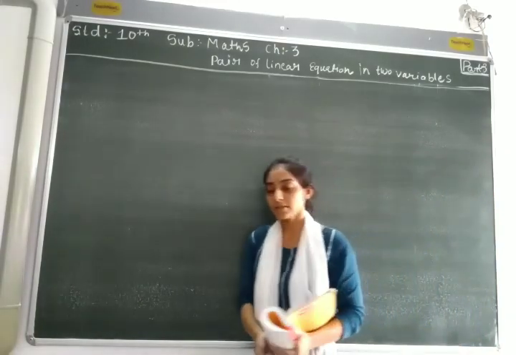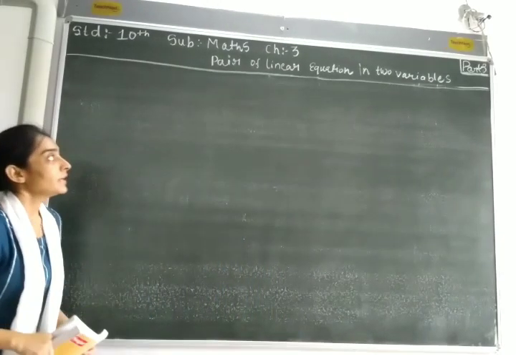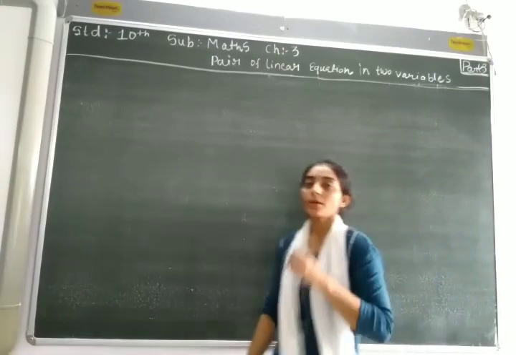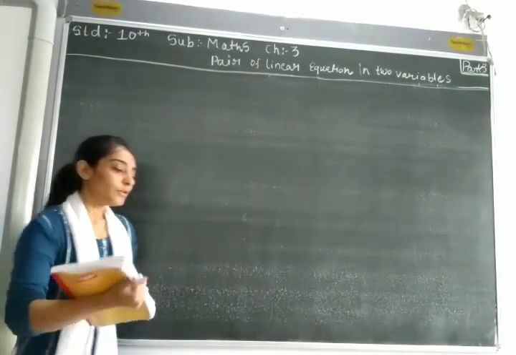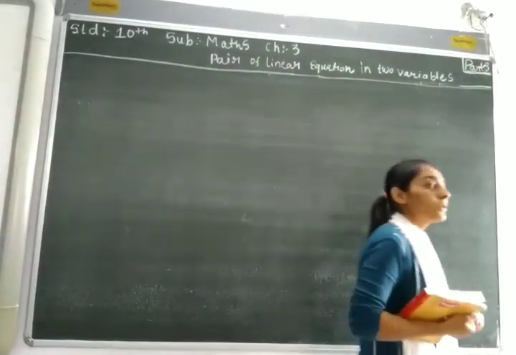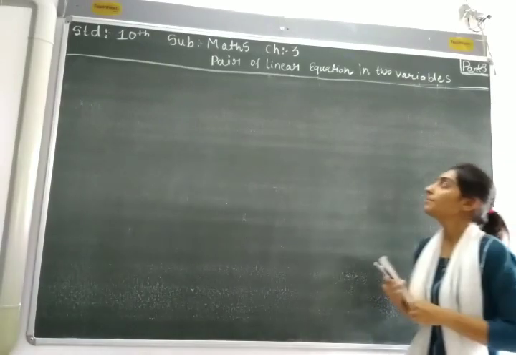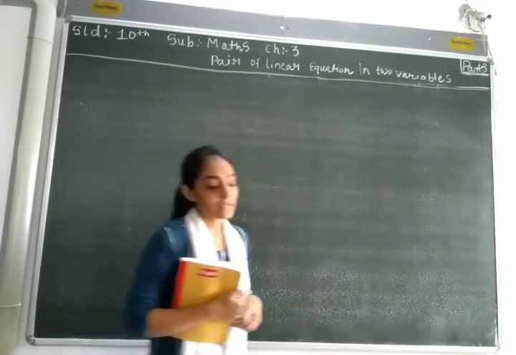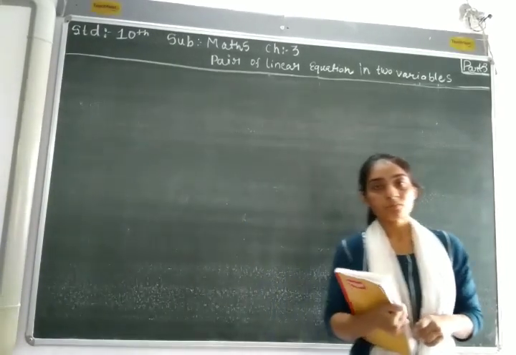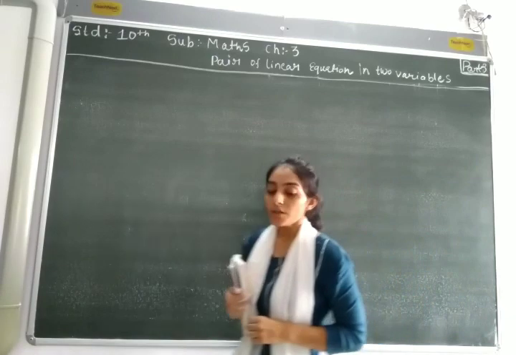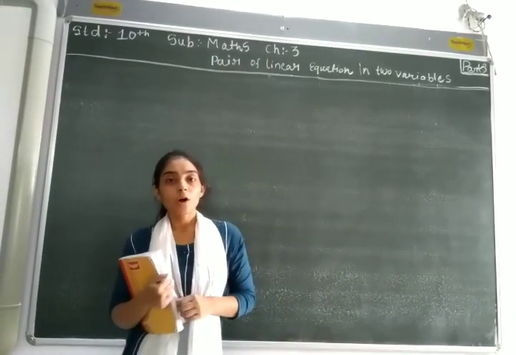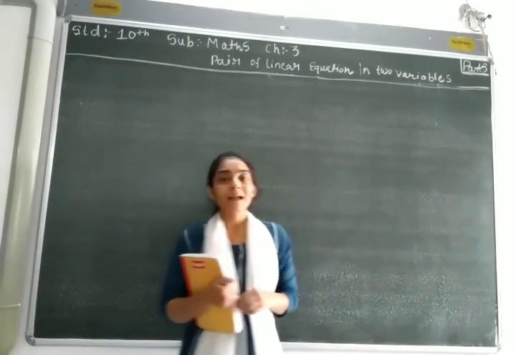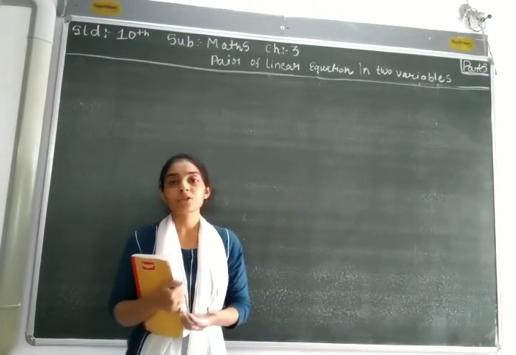Class 10, Subject Maths, Chapter 3, Linear Equations in 2 Variables, Part 3. In the previous video, you learned how to represent a pair of linear equations in 2 variables algebraically and graphically. In your homework question number 1, you might have observed a graph. That is a graphical representation.